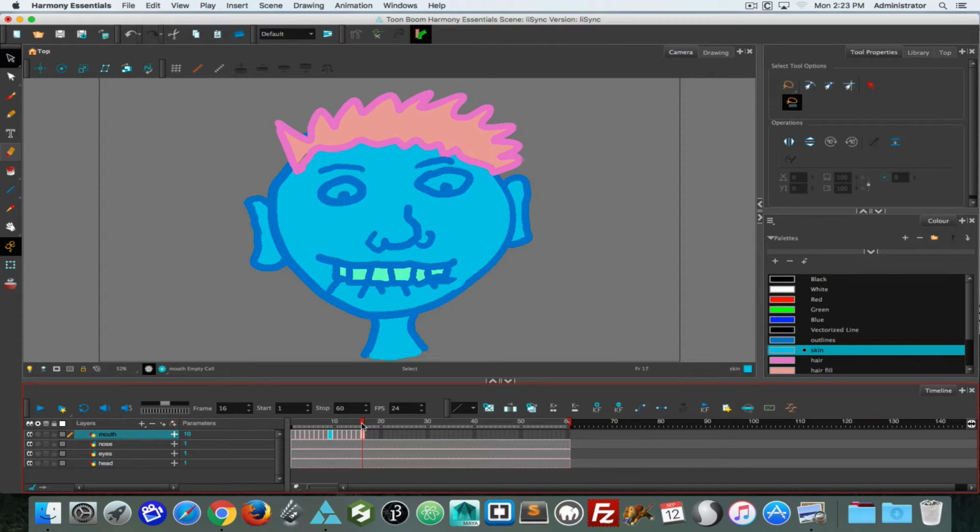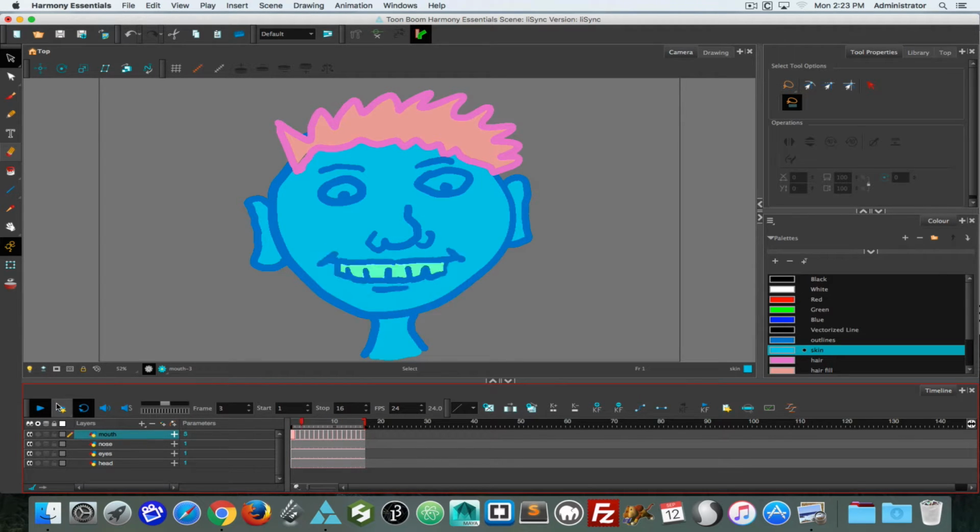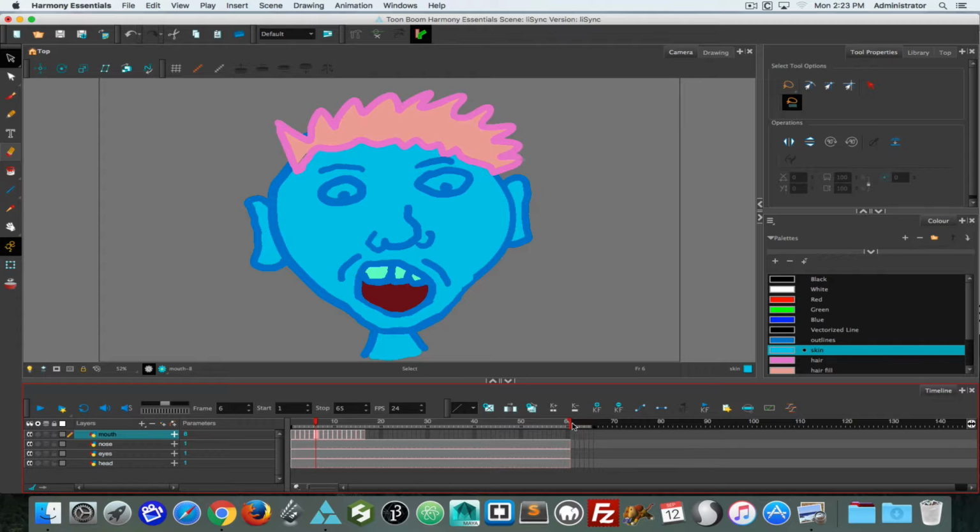Now, when doing this, if I want to just shorten up the playback, put on looping, hit play, we can see how it's starting to look like the character is saying something. There's a smoothness to it. It's a little bit off on that corner, but I can live with it right now since we're just on demonstration purposes. If I extend this back out, you see there is now my timing.